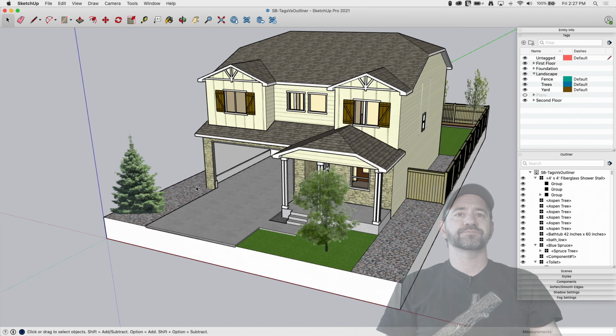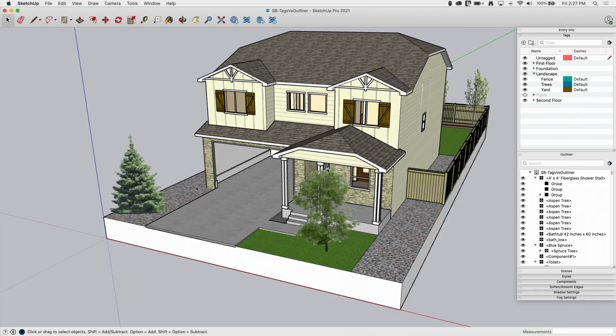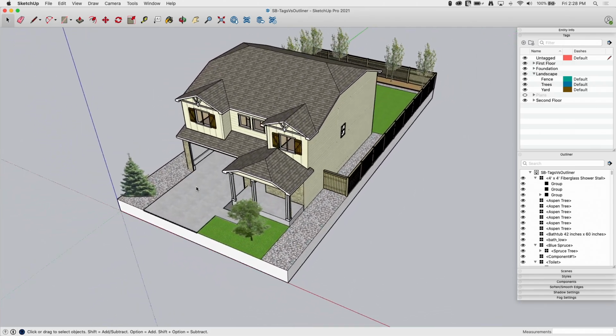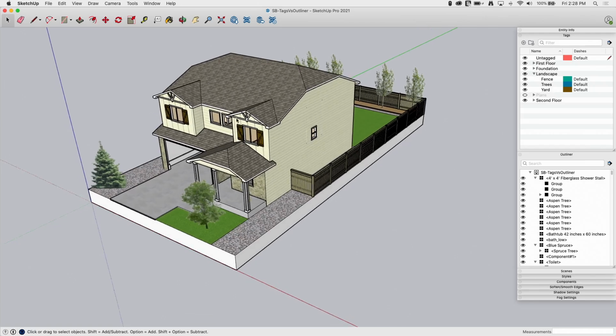So let's hop in. All right, for this example, I have a building. This is just a little house on some land kind of thing. So I'll start by looking at what is already in here. We're not really going to manipulate or change what's in here so much as just walk through this structure and see what we have and how we would use it, if that makes sense.